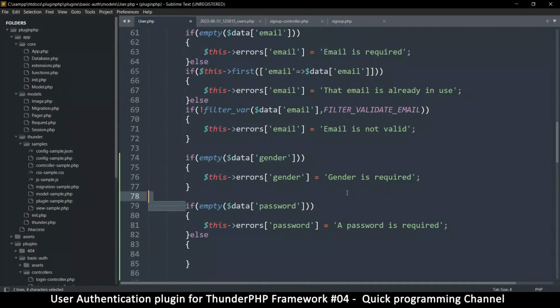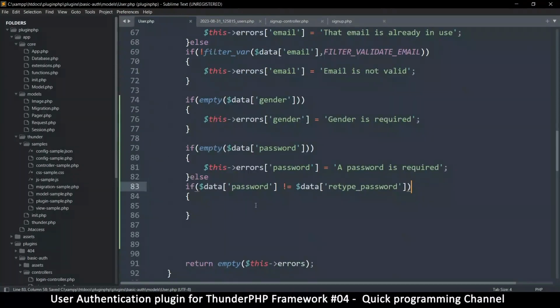So in this one we will compare the password, let's compare this one. So say data password, data retype password. Let me remove one of the brackets. Okay, so if this is not equal, and we will say passwords, what do you say here? Passwords do not match.